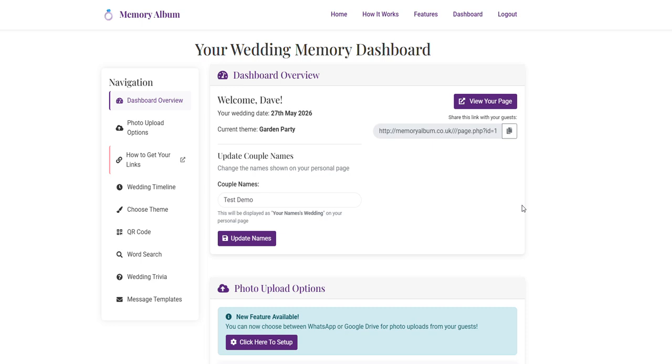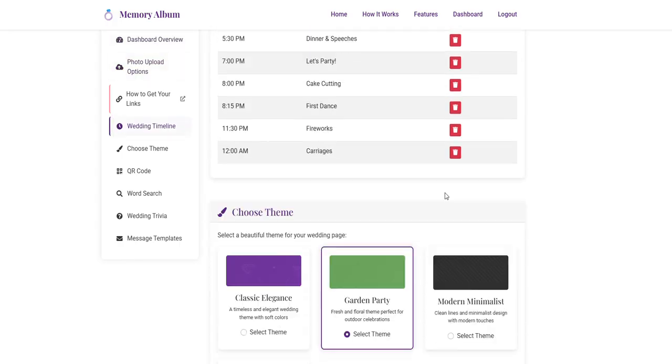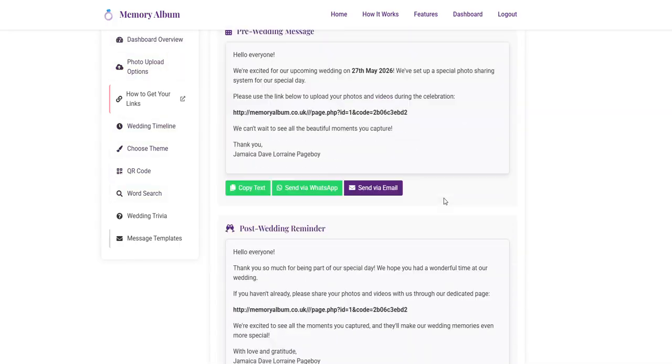Okay then, in this video, video number 4, this is what your customer sees, and I'm going to show you the two sides of it. So it's what your customer sees in terms of how they set up the memory album, and what the guest sees. There's quite a lot in this video to cover, so do bear with it. There's a lot of good information in here.